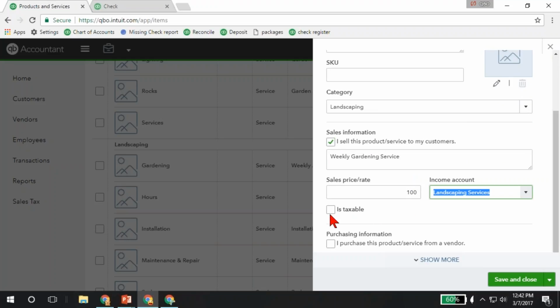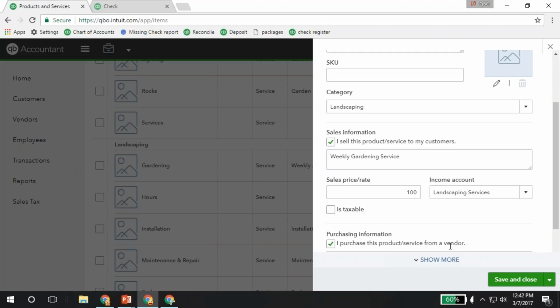Is the item or the product or service taxable or not? Then this is where I mentioned earlier, two-sided or double-sided items. A lot of times if you've got people who want to track their profitability by item, you're going to want to turn on that I purchased this product or service from a vendor. It might be that I purchased QuickBooks and I pass it through to my client.